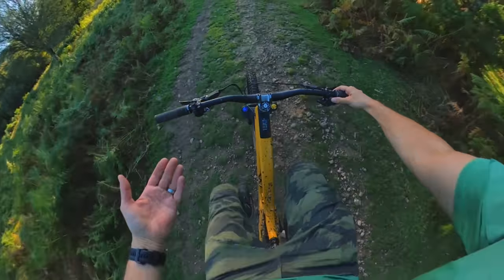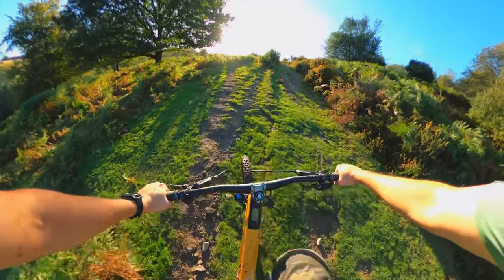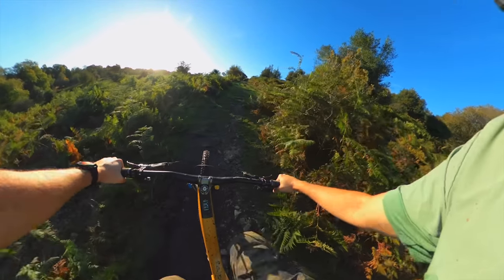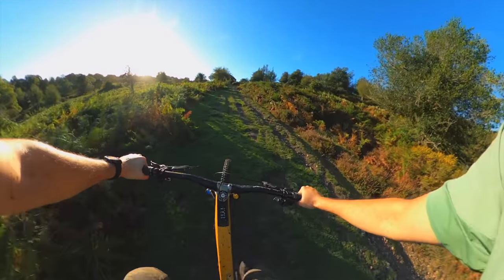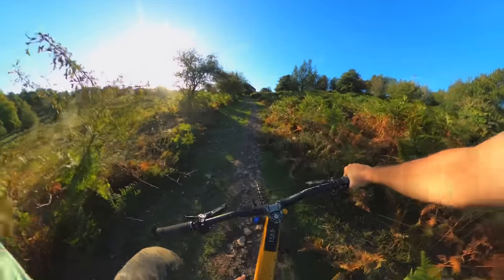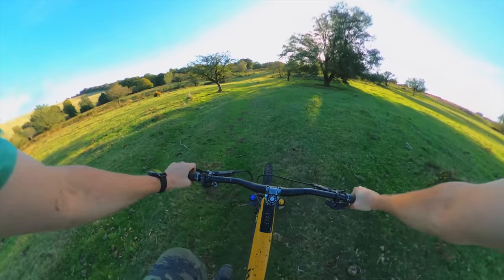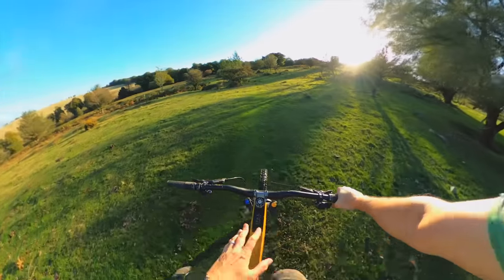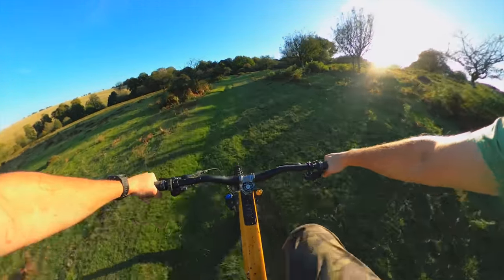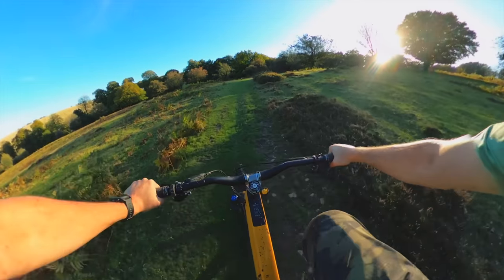Lots of the full fat bikes are so capable, but this still has that different feel to it — still has that lightweight bike feel. Even though it's 19 kilos, that's still a good five to six kilos lighter than many full fats; even the lighter weight full fats are still around 23 kilos. I always use this as a way of explaining — imagine strapping four liters of Coca-Cola to your frame and imagine the difference. For a one-and-a-half to two hour blast, you've got a massively capable enduro bike.